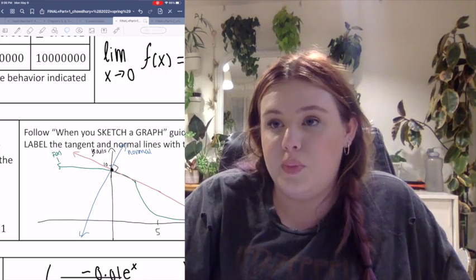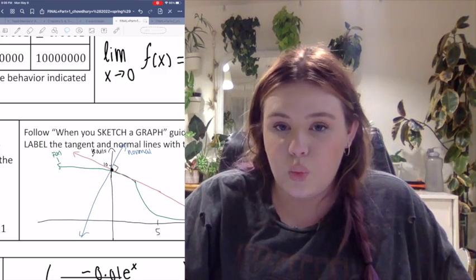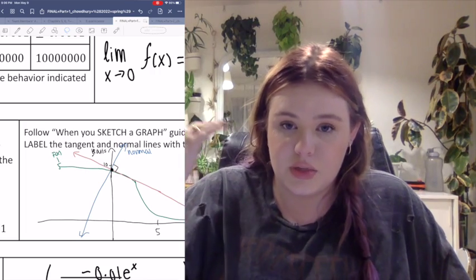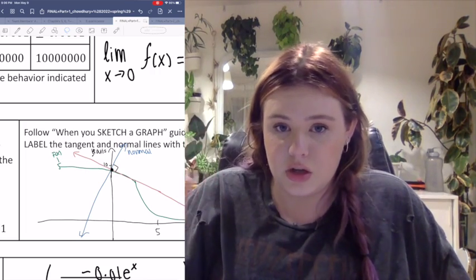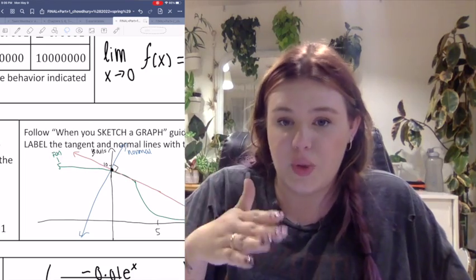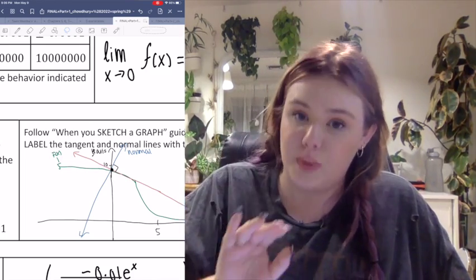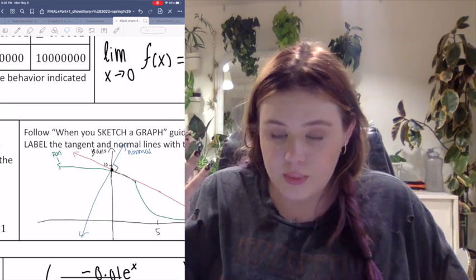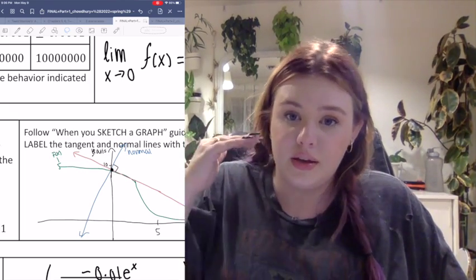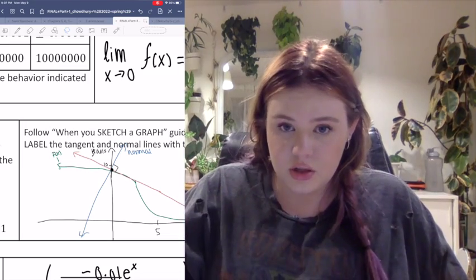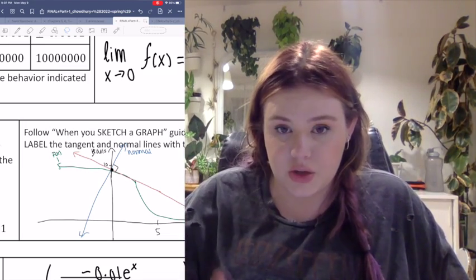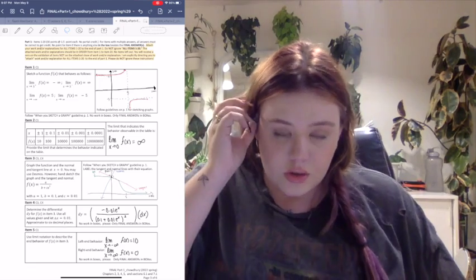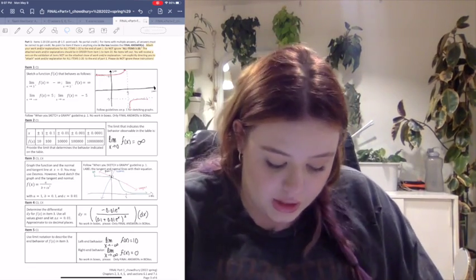So the slope would be whatever was in the denominator becomes the numerator, whatever is in the numerator becomes the denominator, and the sign changes. So if it was positive, it becomes negative. If it was negative, it becomes positive. So negative reciprocal of the slope of the tangent line. Exact same equation, just with that slope in there. And that gives us a normal line. So that was that one all explained.